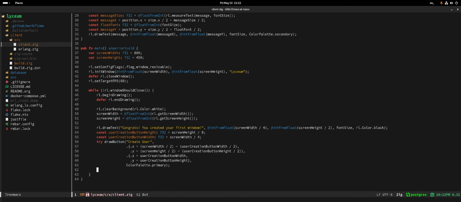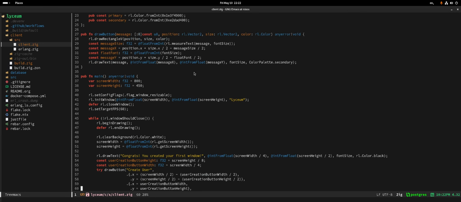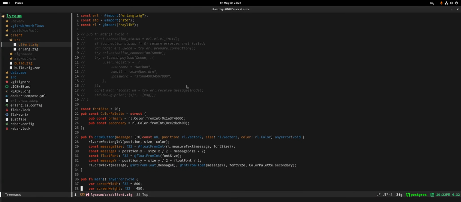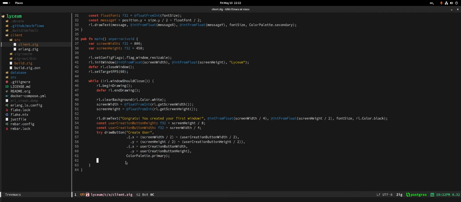So let's discover. I forgot, how do you print? I don't remember, man, how to print. Do you want to actually print to the console? Yeah, this is how you print. Cool.